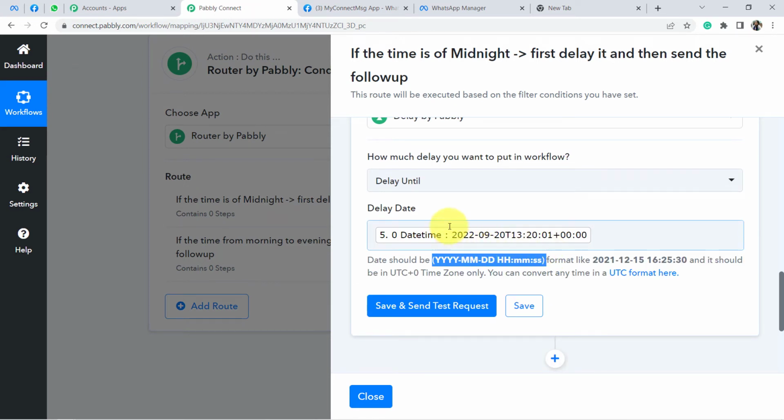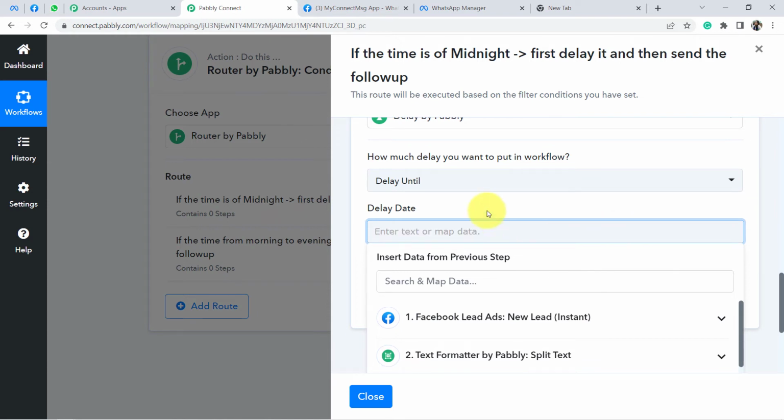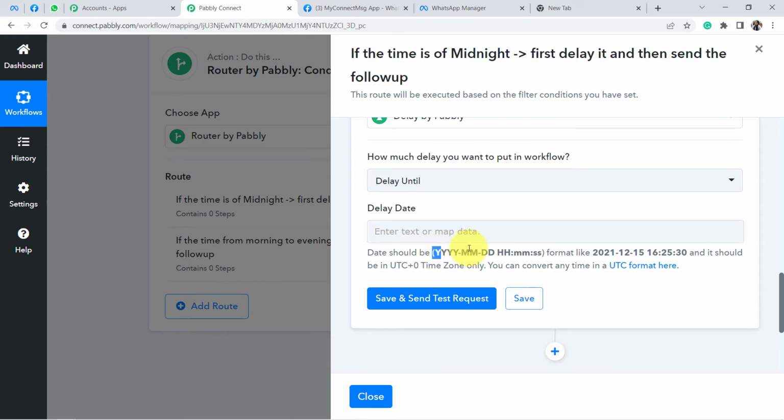Currently I have the date and time in this format, and the time is 1 p.m. But here I would like to map the time of 8 in the morning. So I will have to remove this value and map the value which the delay is asking for. So how and from where will I get this particular format?